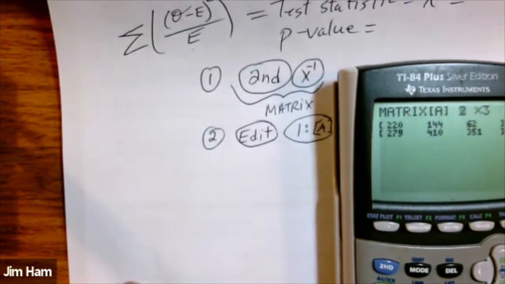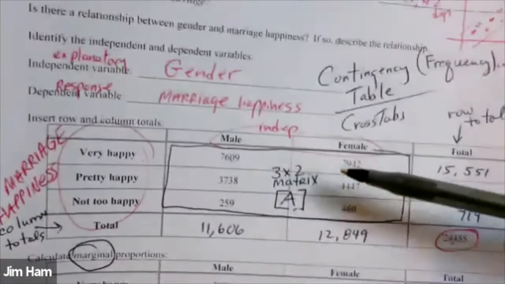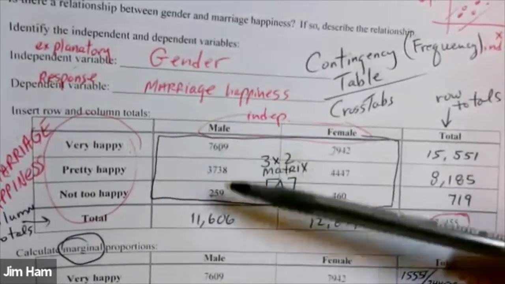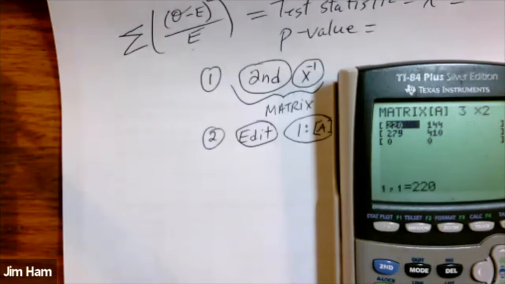All right, let's go enter in. So we have a 3x2 matrix here. So I have to change the dimensions, 3 rows and 2 columns. So for this first number, I'm going to hit a 3 and then an enter. And then I'm going to hit a 2 and an enter. And then that sets up the matrix to give me the number of spots that I'm after.